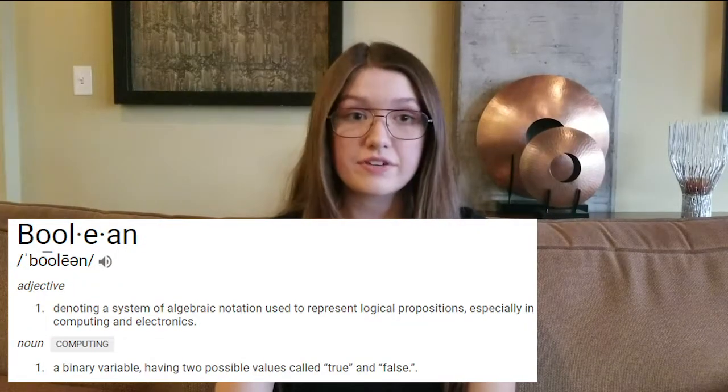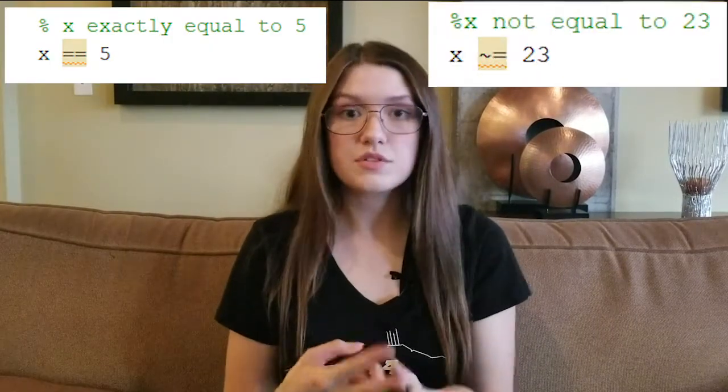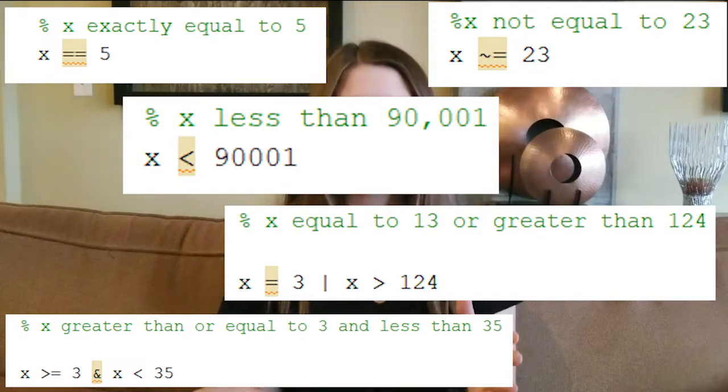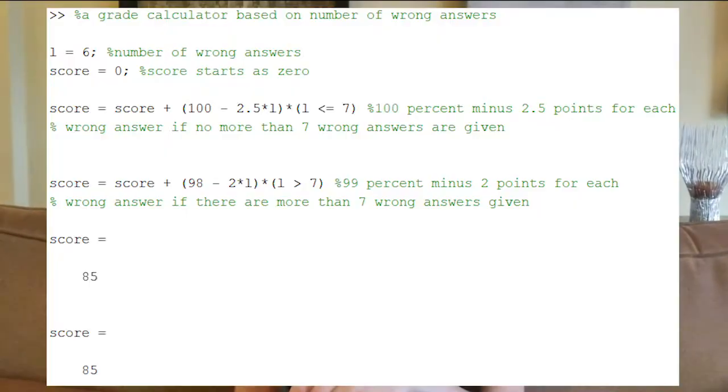So the fundamental concepts of coding are logic statements, if statements, for loops, and functions. Logic statements check if a given mathematical equality is true. These are also known as Booleans, or binary variables. So these can check if something is exactly equal to, not equal to, or any combination of inequalities. We can use these directly in our code, like so, or in an if statement.